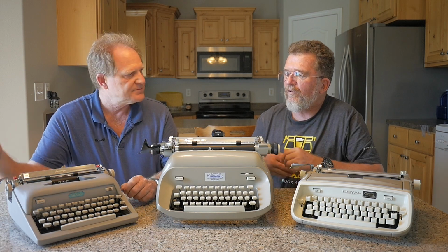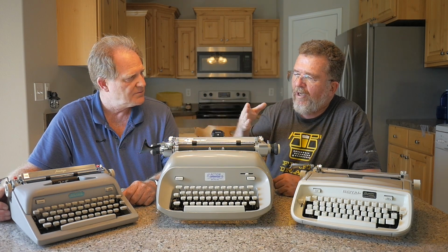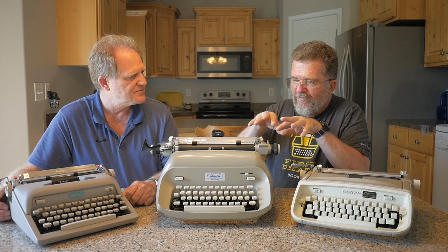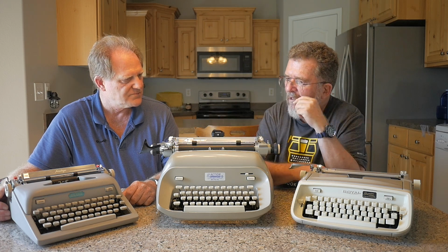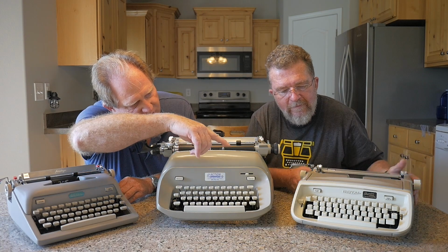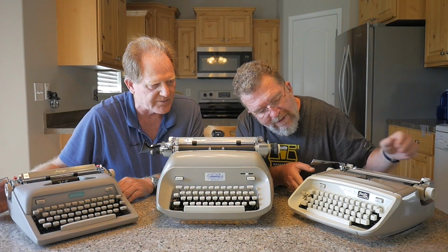Yeah, the complaint I always had with the QDL was the back panel behind the keyboard was too vertical and too close to it, where if you're typing like this, your fingers don't have room. But they did slope that back panel down a little bit more. And that's one thing with these keys, but you do notice with the Safari that you are real close to that panel.